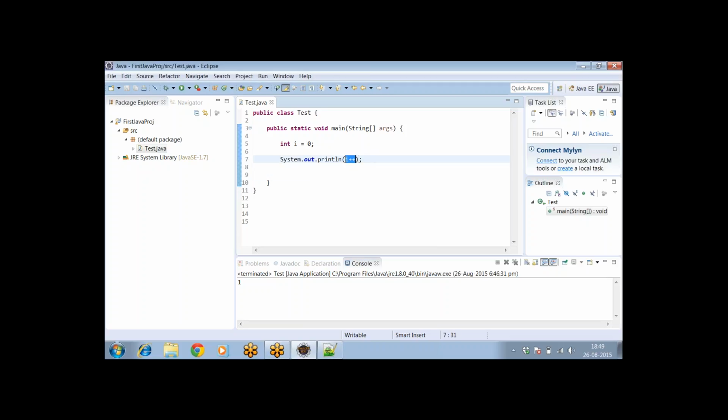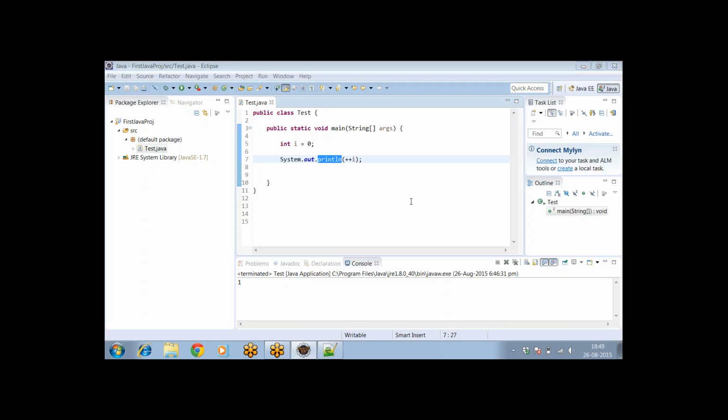You see, in the previous case, when it was plus plus i, what happens is, when this expression is evaluated, actually we are calling a println method. Into that method a value has to be passed, but we are not directly passing that value here. Instead, we are passing an expression, so that expression will not be passed on to the println method.